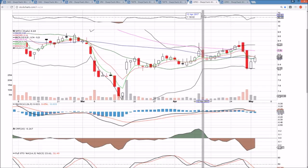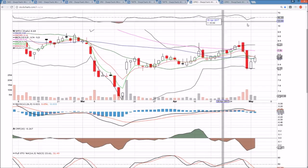So watching the FOMC tomorrow, if there's a bearish reaction in the market to the FOMC, I will likely look to jump on GoPro bearish. I appreciate you watching. We'll check back in tomorrow to see how this FOMC at 2 p.m. Eastern goes. It's going to be the catalyst in the short term.